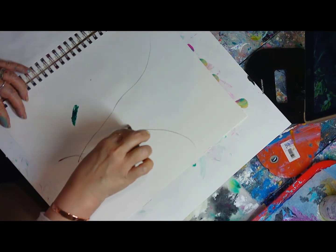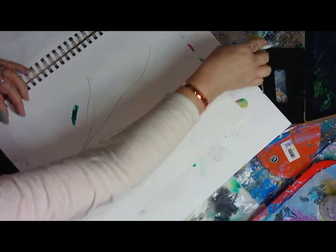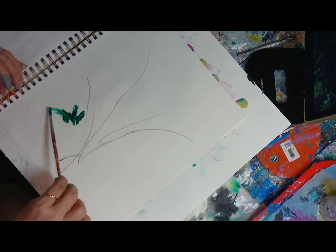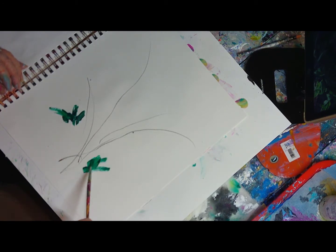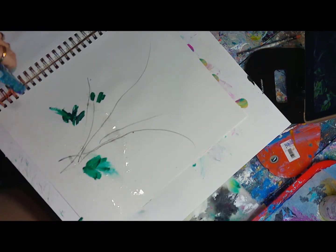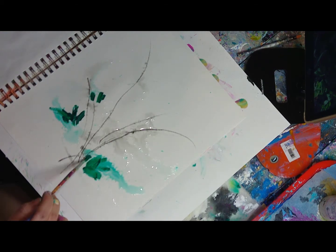Any abstract, any paper, any project like this where it's kind of floral, I always activate it with a piece of charcoal. And then I'm just adding some of the greens. And over on my palette, you'll see when I have the camera at the different angle, there I am adding water just to activate everything.